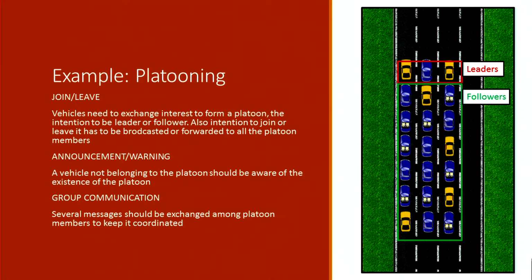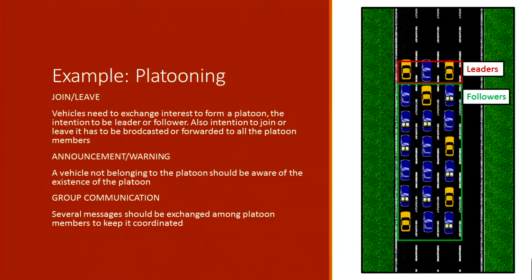Here, of course, the problem will be joining and leaving platoons, because if you have this car here that wants to get out, it's easy. It will just, at the next ramp, turn left and go. If you have this yellow car here that wants to leave the platoon and get out, then you need the platoon to open up. You need to let the yellow car make the turn and get out. Again, this is fine as long as you have the intelligence and the algorithms to do it.